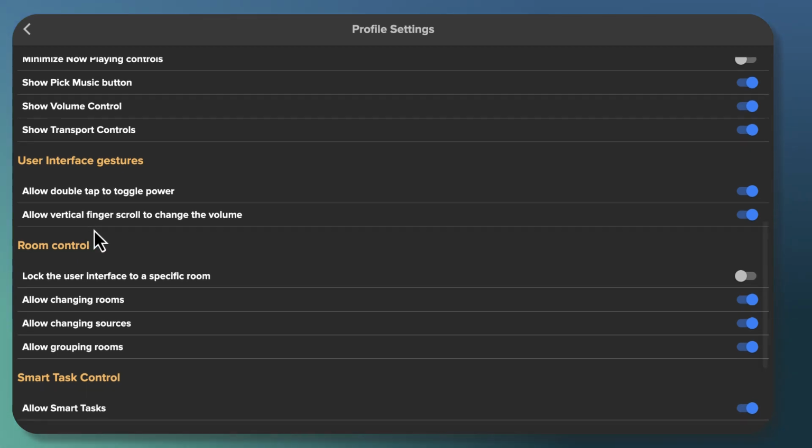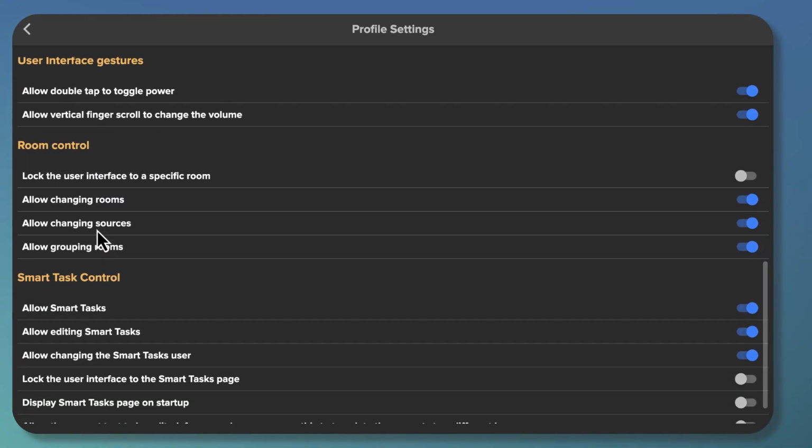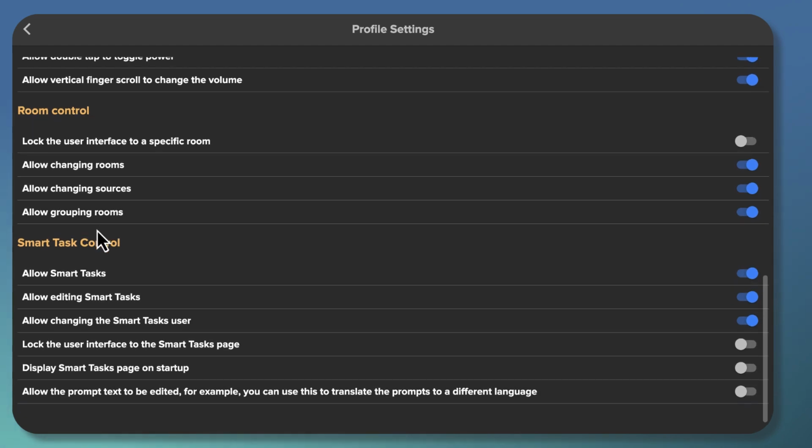And then, as we mentioned before, we have two special user profiles. One so that you can dedicate a device to control a room, and these are some more settings that you could utilize. The room control settings are more settings that you can utilize to further lock down that interface.